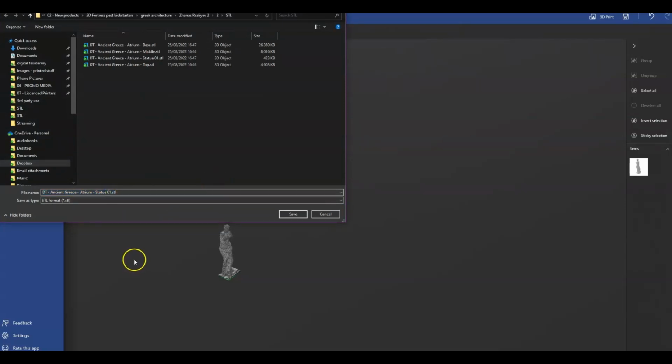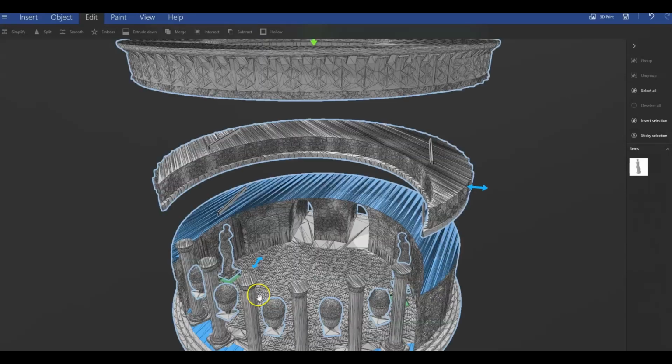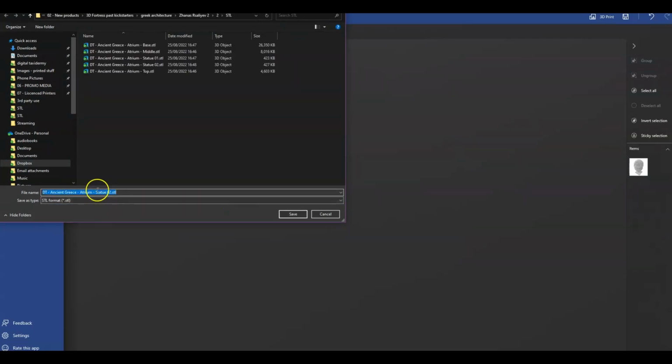The reason that we're saving out multiples of what is effectively the same thing, and not just doing one and saying to print it times two, is because where we've cut them out of the base, they will have a specific fit. So we want to make sure that you have the right pieces. With the plants, because they sit on top of the base and they're all exactly the same, we can do plants times six.